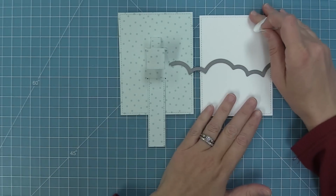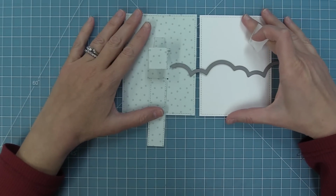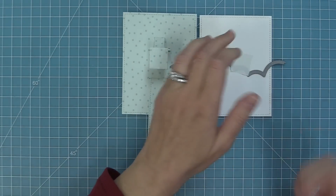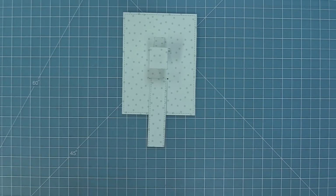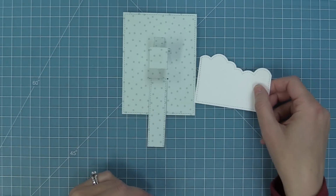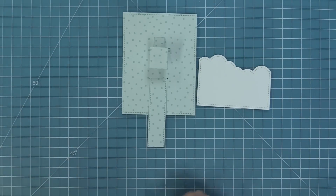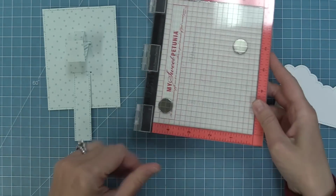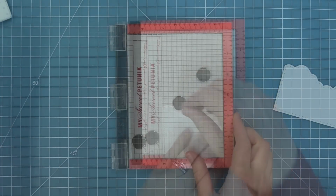And you'll see that I just like to line the two up against each other and just kind of eyeball it. And that's one of the things, once again, I love about this die is that you don't have to be exact. You can kind of have some imperfections and it's still going to work great. So now I have that die cut piece there, and you'll see that it's going to line up over it perfectly. But before I do that, I'm going to do some stamping.